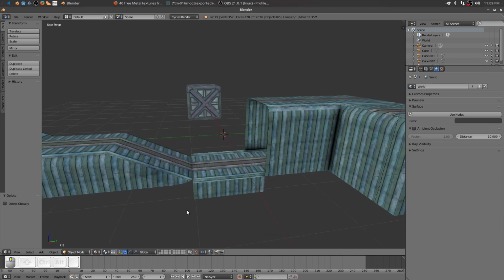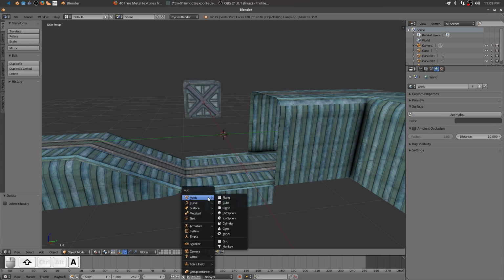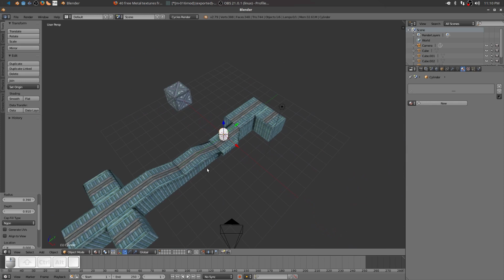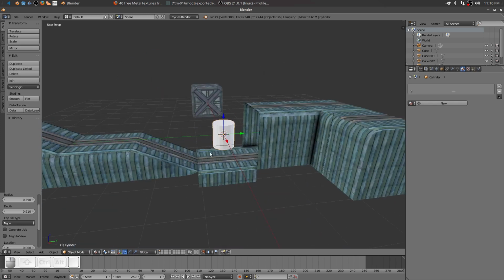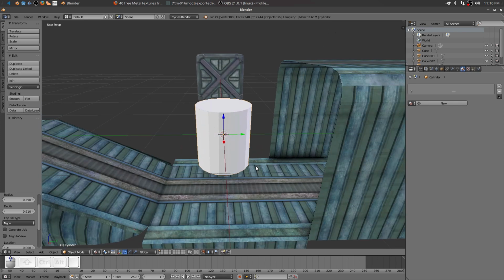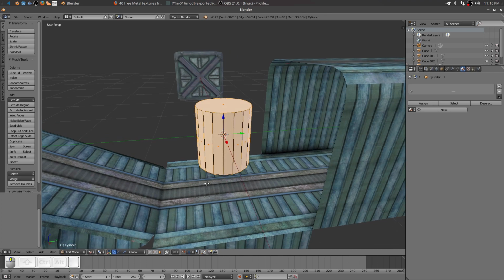So let's create one more asset. Let's create a 55-gallon drum. Let's do Shift A and create a new cylinder. Let's make sure it's at 18 vertices and has a radius of pretty much 0.40 and a depth of 0.9, somewhere in that range. Basically something that just looks right for the 3D scene, if you wanted to put a 55-gallon drum full of acid in this scene.